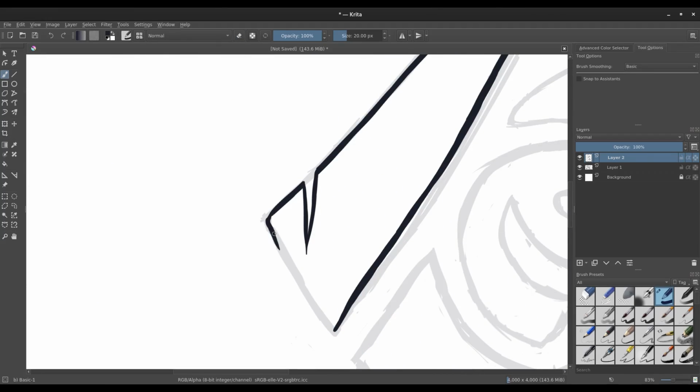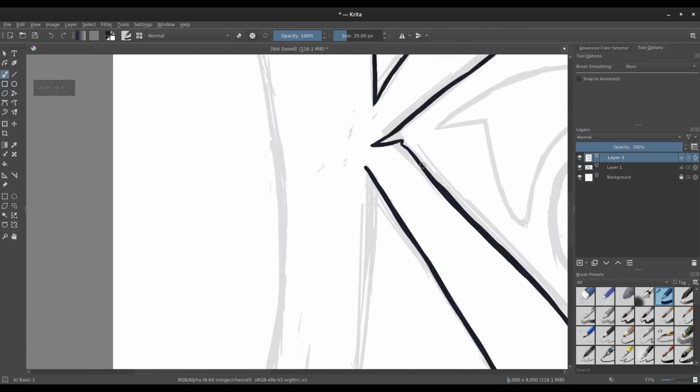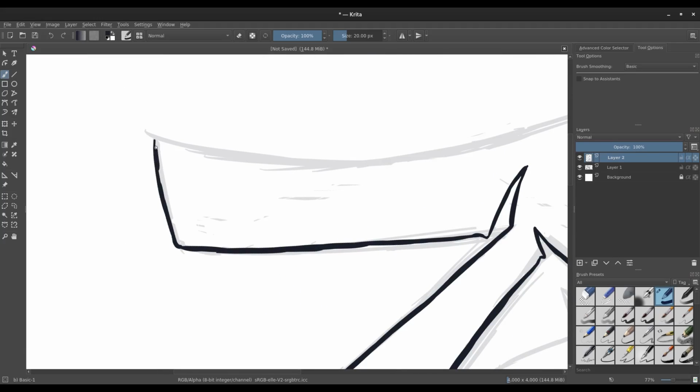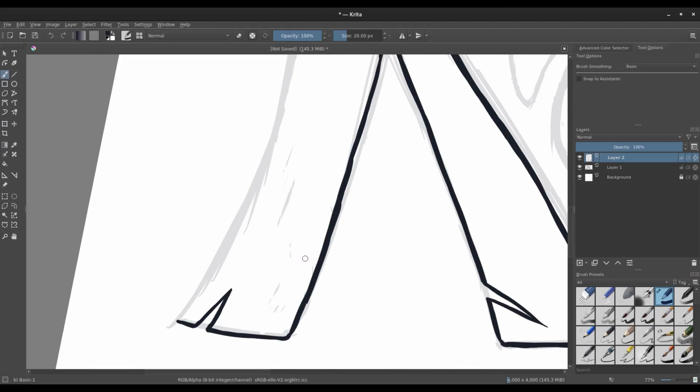And I love simplistic things, because you guys should know this by now. I love doing very few things to art to get the point across.